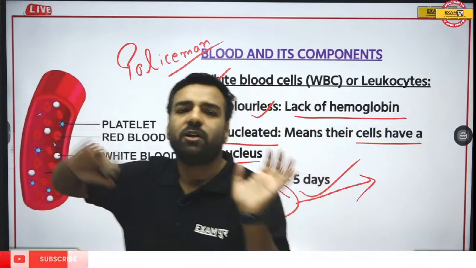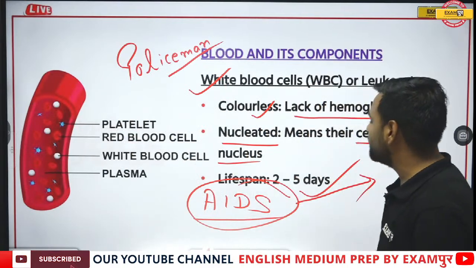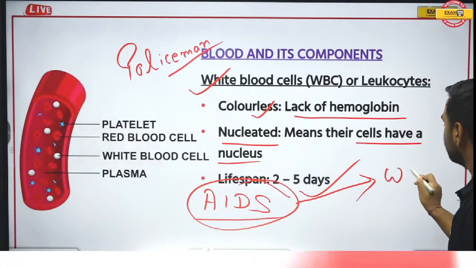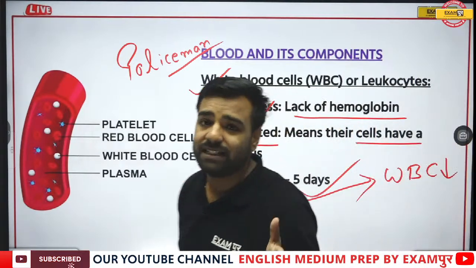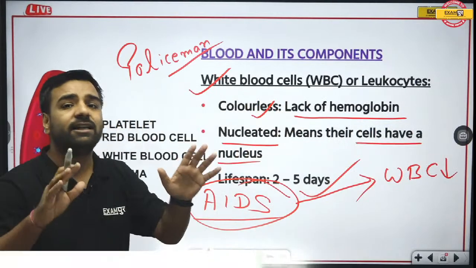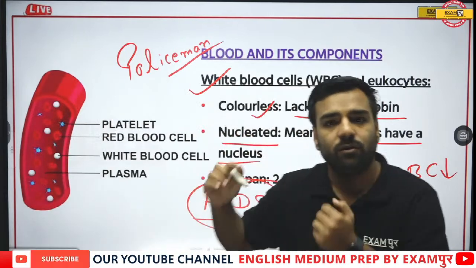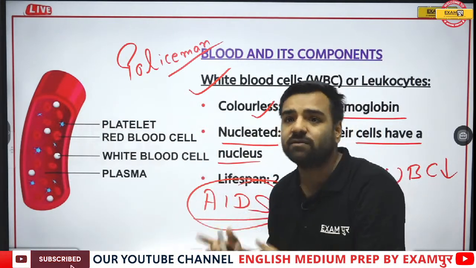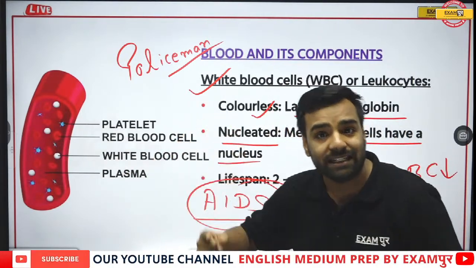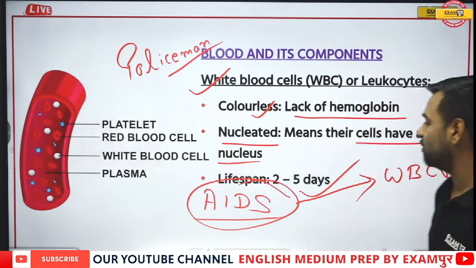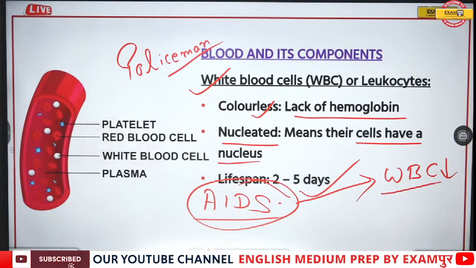Now there are several precautions for that, I am not going into that part, but please remember what happens in this condition. Immunity degrades, which means WBC's value also goes down. Because WBC's value goes down, immunity goes down, and your body will not be able to fight any microbes, whether bacteria or virus. So even if someone sneezes, it can lead to death. It's a very serious issue. So in AIDS, immunity goes down because the WBC count degrades.